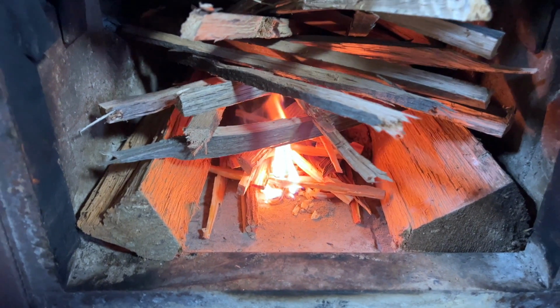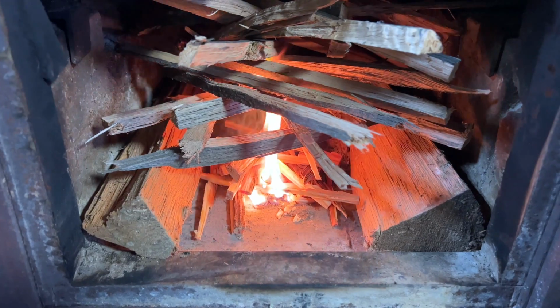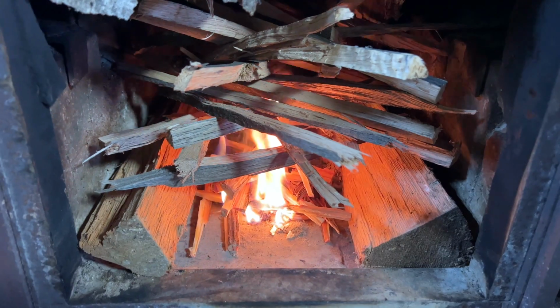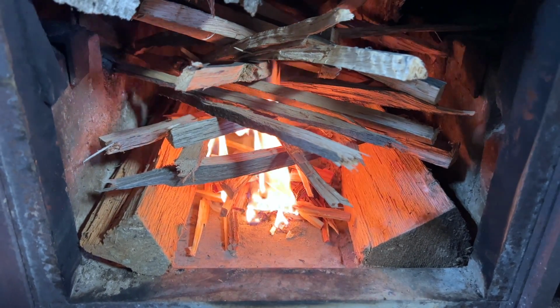Once it gets to climbing up through the kindling good, I'll shut the door and let it pull a little bit, and that pulling that air across it gives it just more oxygen and makes it burn even stronger, to be sure to get those bigger ones on top lit.